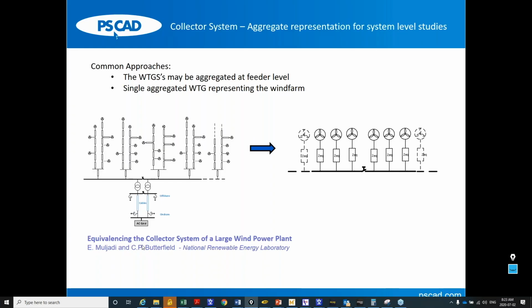It's pretty simple to follow the method described in this paper to aggregate these cable sections into a single equivalent cable. If you follow this, you will make sure that the cable equivalent impedance, the reactive power consumption or generation of the cable, and some harmonic impedance characteristics can be maintained compared to the actual practical implementation.